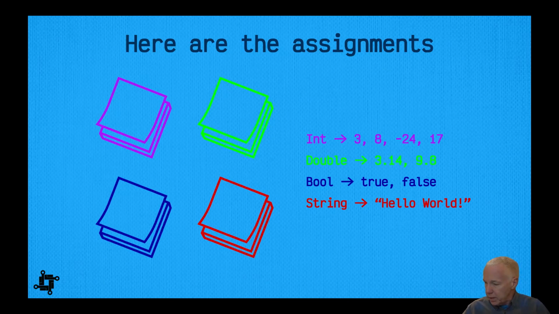The next one is a Double. A Double is like a floating point number. Essentially, it's a throwback to the size of the amount of memory used to store the variable, but suffice it to say for Swift, we're going to use the term Double, and when we say Double, we mean a floating point number. So in this case, like 3.14, remember that was pi, or 9.8. I guess the question is, did anybody know what 9.8 stands for? The little thought there is 9.8 meters per second squared is gravity, Earth's gravity.